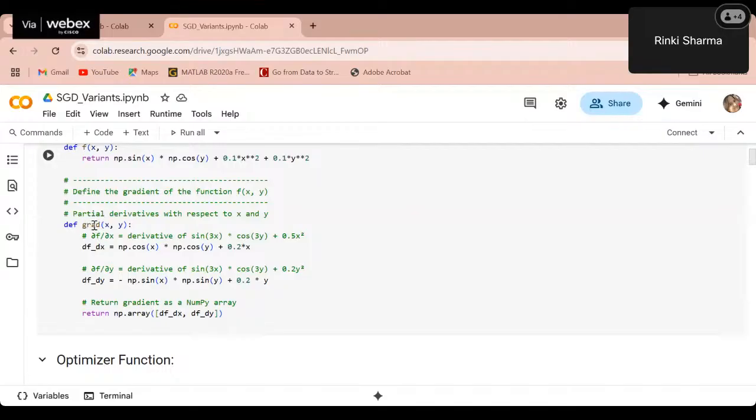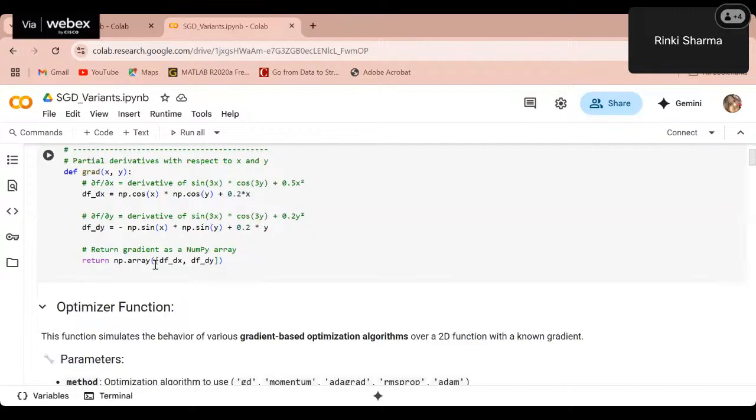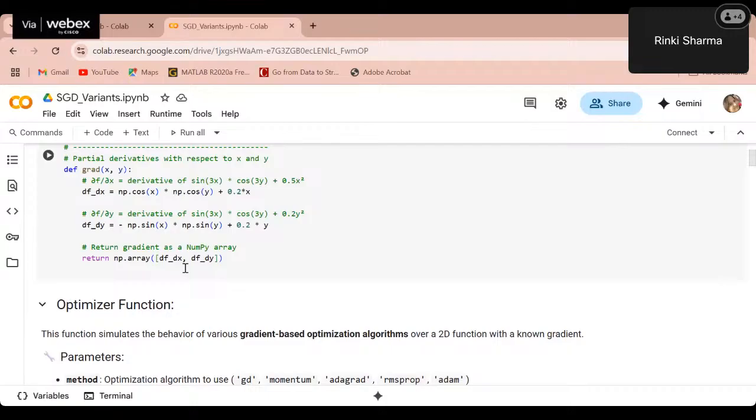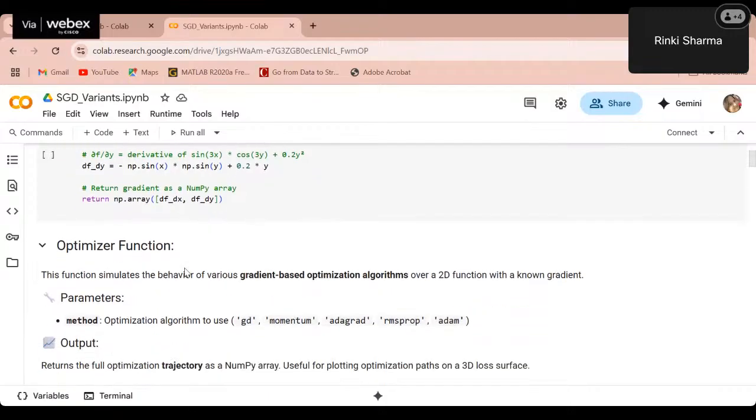So whenever we call the grad function by giving the inputs x, y, it will convert to a numpy array of partial derivatives of this function, which are the gradient values.